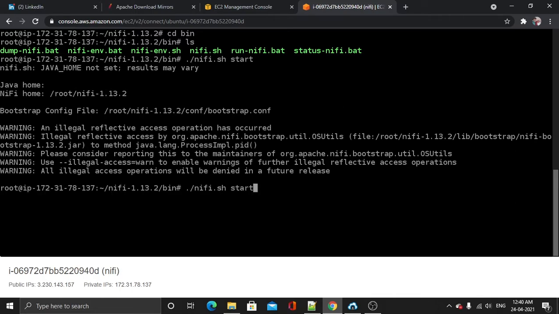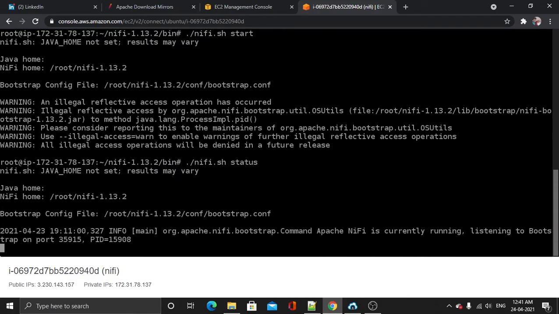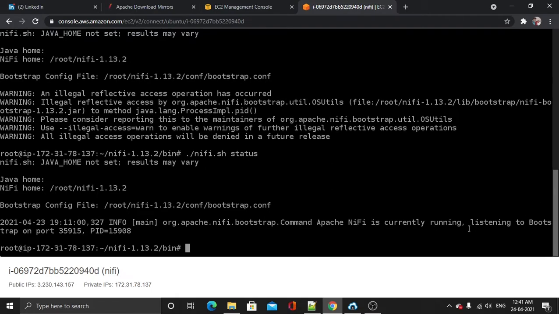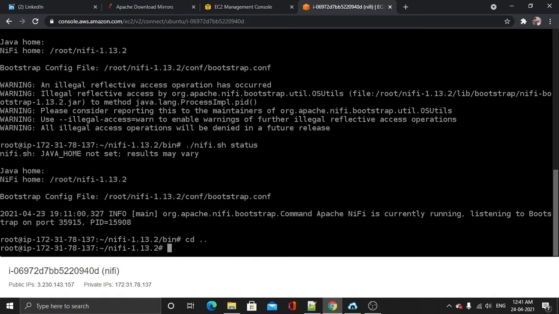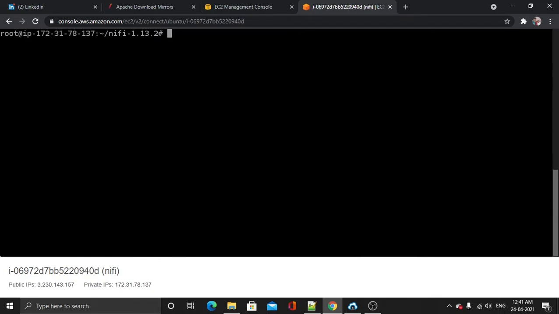Let's see the status with this command ./nifi.sh status and hit enter. So it is running right now. To get more information, let's get back to our source folder.